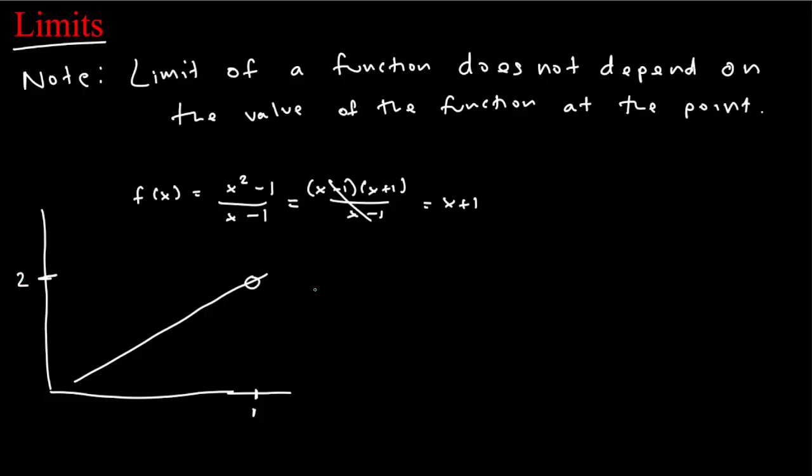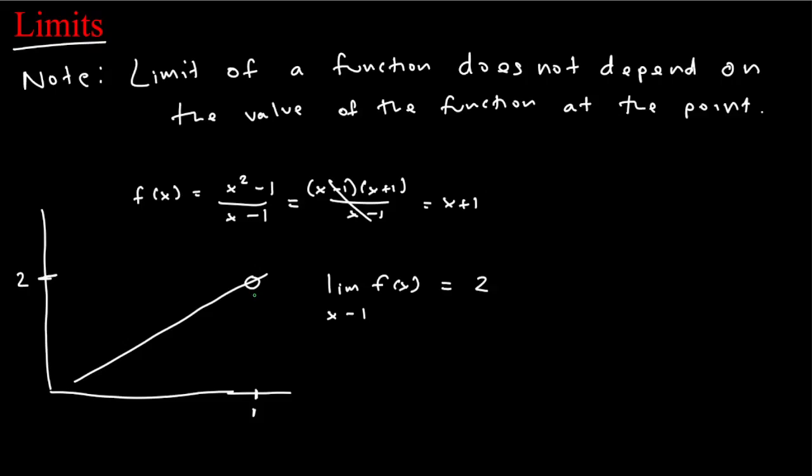So, the limit of f of x as x tends to 1. Now, we sort of see, through our epsilon delta thing, that at point 1, the function approaches the value 2. So, intuitively, it should be equal to 2. And see how at point 1, the function is not defined, yet there is a limit that's defined there.